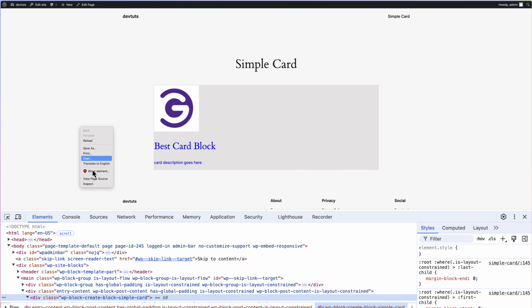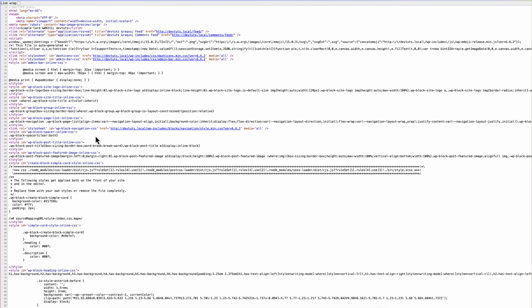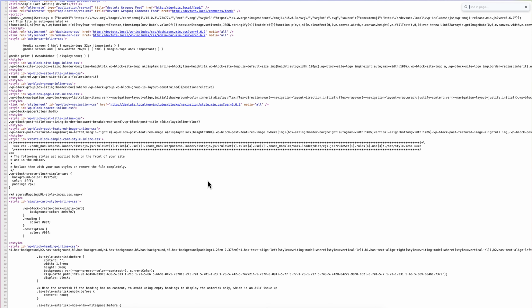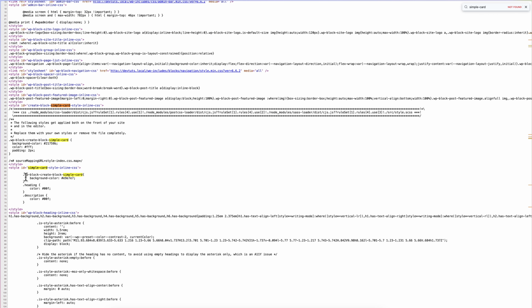But if we go to a resource folder like this one, the source file, and search for the simple background color, padding color, and description color. So this is a simple way to do that for a simple block. But if you have multiple blocks and they have a huge number of dynamic CSS options, then I recommend creating a file and uploading that to our uploads folder and then including that one.